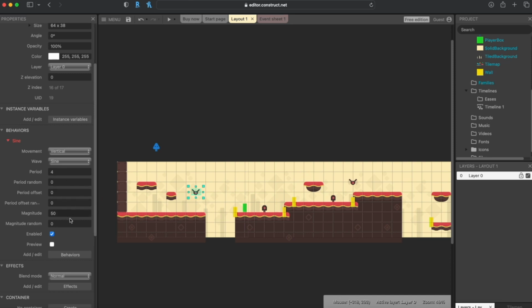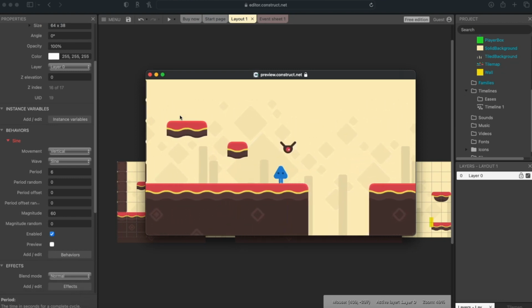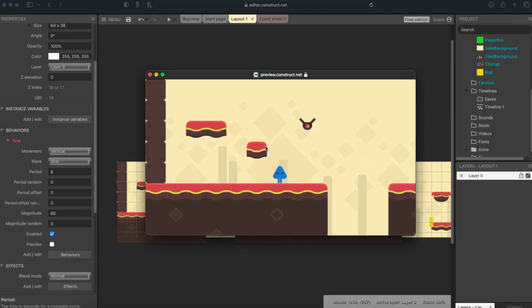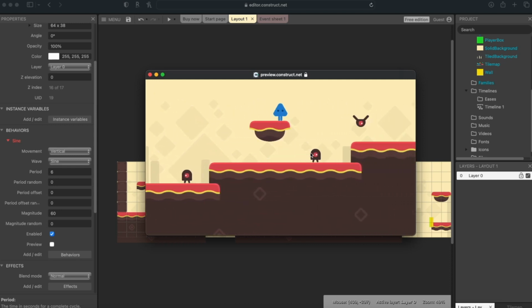And maybe its magnitude, I'll go to 60, just a little change. And instead of 4, I'll go to 6. And so now this enemy here is in fact moving up and down a farther distance but at a slower pace. And there's an enemy there going back and forth.